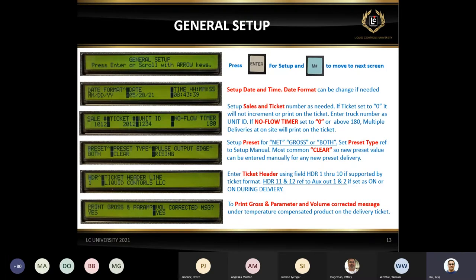Or if it's a compensated delivery or net delivery, and somebody still set it up for both. Because the rule of thumb is, if you set it up for, just for example, LPG, you want to make sure the preset type is for net only, because you don't want to use the gross anyway. And these are the preset types, which is if you are making a delivery like a custody transfer, you go door to door, everybody is going to request a different preset.